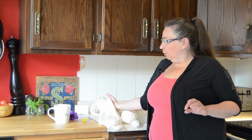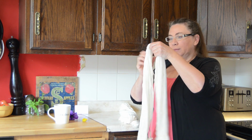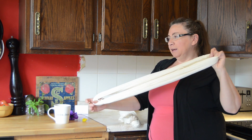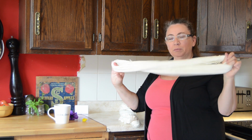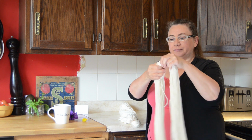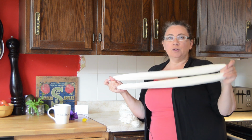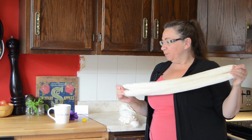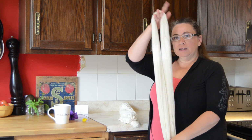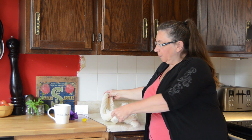So to start out, I will be taking 2 skeins of yarn. It is a 75-25 superwash merino and nylon blend, and it's a DK weight. It is a bare yarn. It is superwash, which means I don't need to scour the yarn. I'll get more into the technicalities of things as we go. So this is the yarn that I plan to dye.